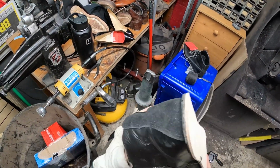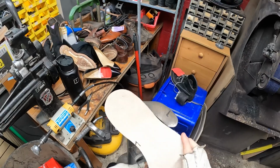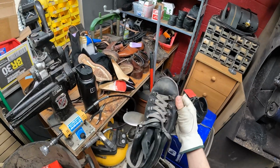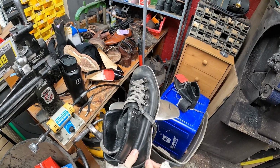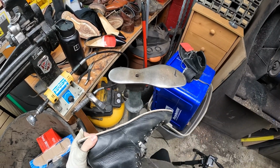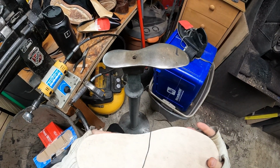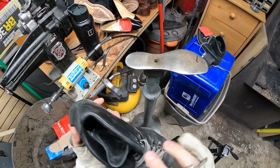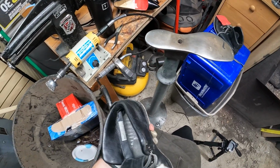So, whoa, I just took off the whole last head. Okay, so if you guys were tuning in to Allen's live stream, what we're doing is that these are paired danners, and these are what you call a stitch down construction. It's where the upper is flared out and then stitched with the midsole. And so that is what I'm in charge of doing, is stitching on the midsole, or attempting to, and hopefully not ending up with a jerk needle in my hand, because nobody wants that, especially me, because I like my hands being in decent condition, relatively.